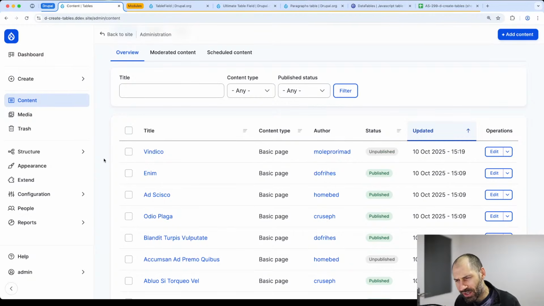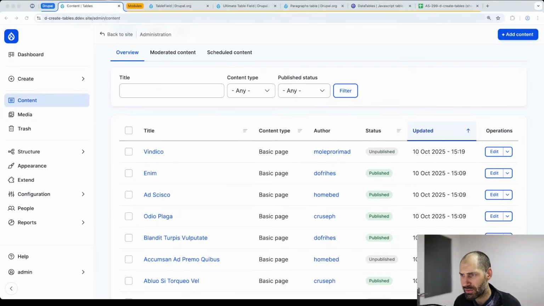So hello and welcome to tonight's live stream. Today we're going to be talking about how to create tables in Drupal. Because believe it or not, when it comes to all of your data types in Drupal, especially on the front end, you have images, you have carousels. People love carousels. I don't know if that's a data type or something, but you know what I mean? Tables play a huge part in the structure of a website. Whenever there's any type of tabular data, they want to, of course, display it. Now, how do you display a table on a website, especially if your CMS of choice is Drupal? Well, that's what I'm going to hopefully answer today.